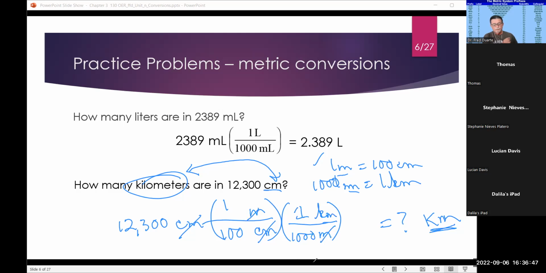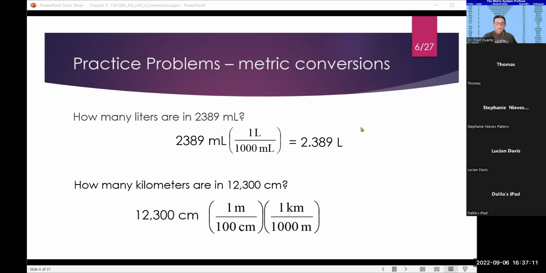Now it's a matter of plugging those numbers into your calculator to get the answer. Okay, note the sig figs. I've got 3 sig figs here in the 12,300. These factors are all exact numbers and therefore do not play a role in determining the sig figs. But now it's a matter of doing the mathematics. You may clear it, like that, and you end up with 0.1364 kilometers is equal to 12,300 centimeters.